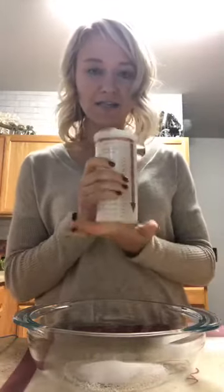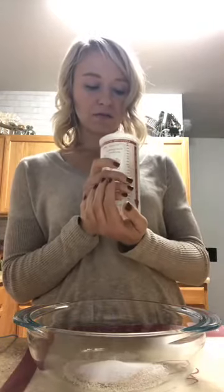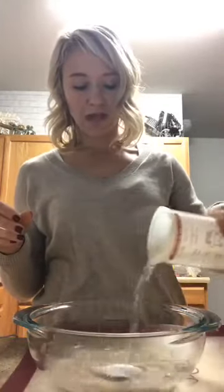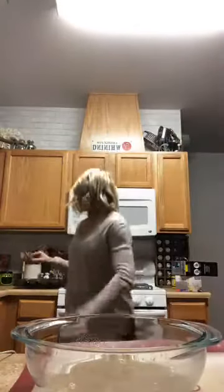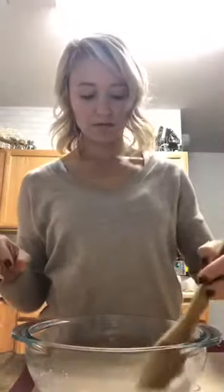Then I have a cup of warm water, and I just heated this in the microwave for about 30 to 45 seconds, depending on your microwave. And then I will just add this to my bowl. You really don't have to do anything, but if you wanted to, you could stir it a little bit.